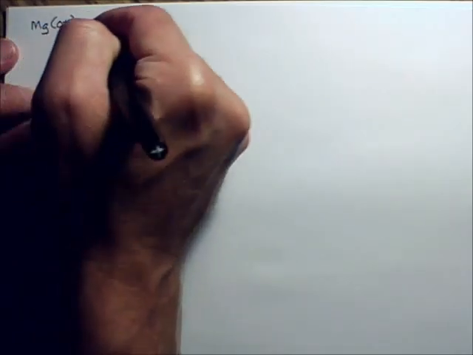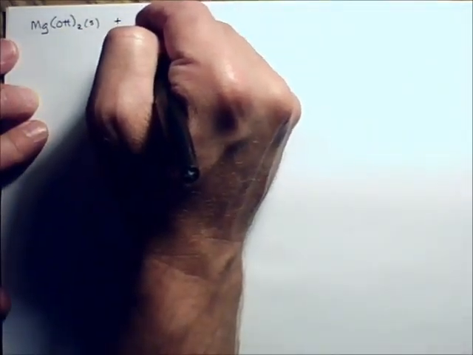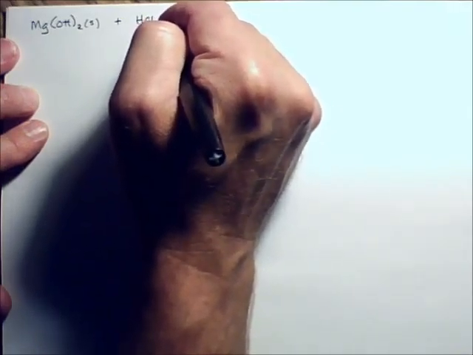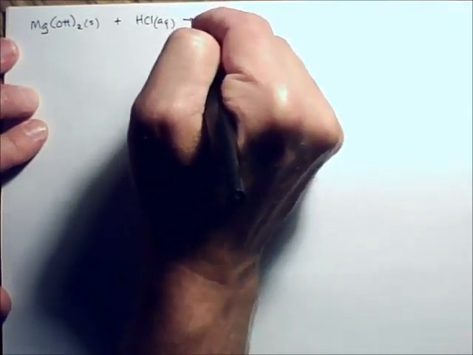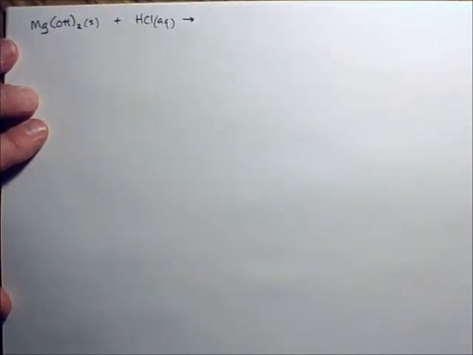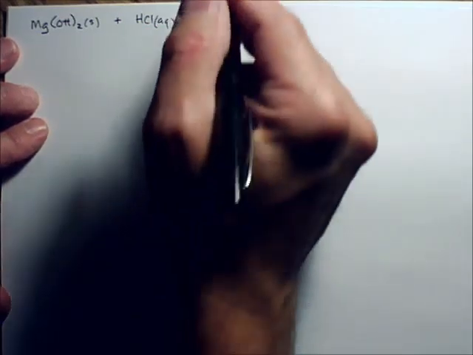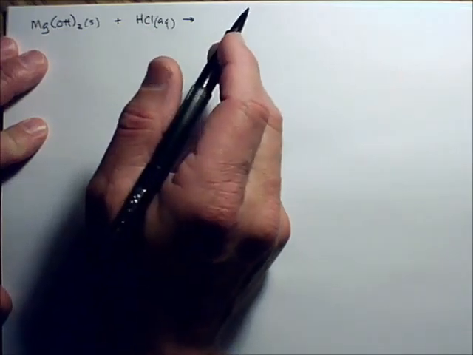So let's start with something fairly simple. Let's say I've got magnesium hydroxide, and we'll leave that in a solid form to start. And I'm going to put that with hydrochloric acid. Okay, so I could start out with a problem like this and ask you to do all kinds of work with this. Okay, we're going to keep it simple for the moment. So what I want to do first is predict the products.